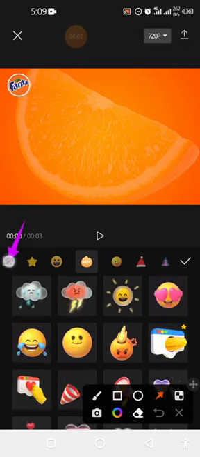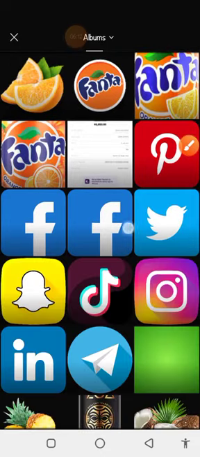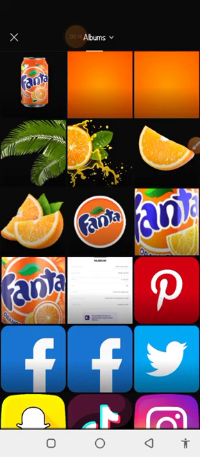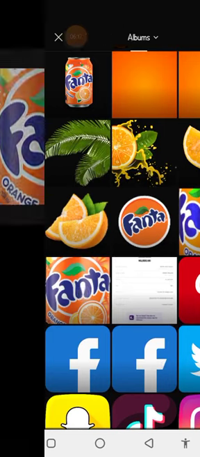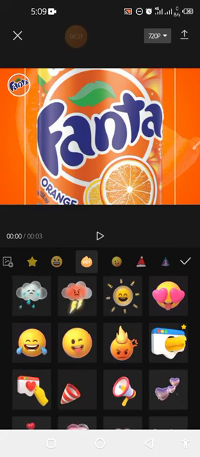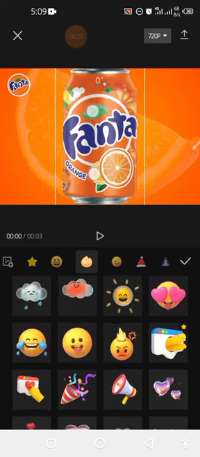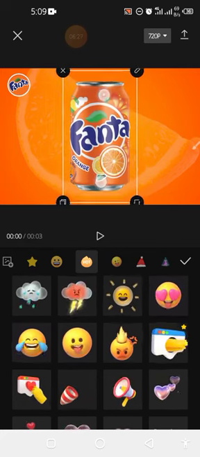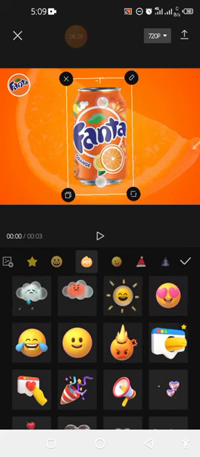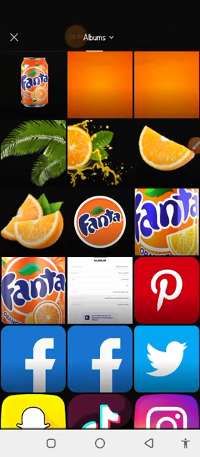So here you have the option available. You tap on that icon, which is the gallery icon. Tap on the icon now. So you are going to pick the Fanta image. This is the Fanta image. Okay, so it's going to come out big. Anytime you import something and it comes out big, use your two fingers to zoom it down. All right, that is how to bring in something like that.